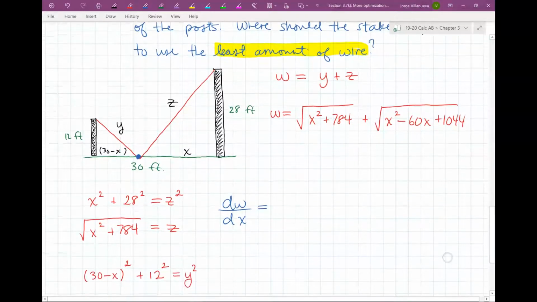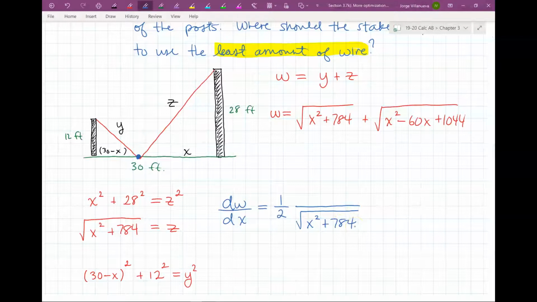So, the derivative of this is x squared plus 784 to the half power. So I'm going to write half times x squared plus 784 to the negative half. So I'm going to write it down here, okay? I'm going to try to save a little bit of time. That's the x squared plus 784 to the negative half power that I'm supposed to get, right? But a negative half means bring it down, so I brought it down. And then the derivative of the inside is a 2x. You'll notice these will cancel out, okay?